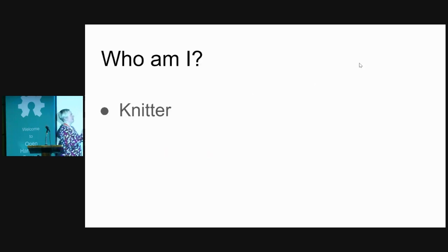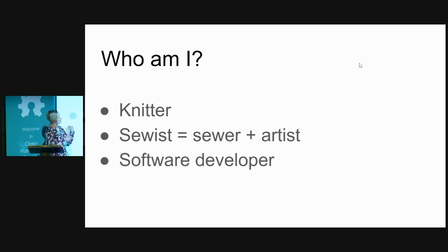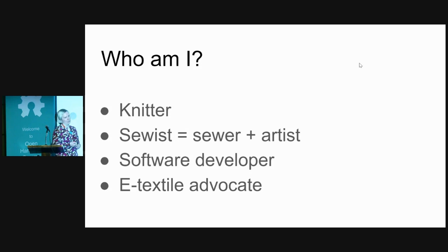Who am I? I'm a knitter, first of all. I could knit before I could read or write, so that's the most important thing. I also do sewing — I sew most of my own clothes. However, today I'm not wearing anything I made. And in my day job, which pays the expensive and fancy hobbies, I develop software. Last but not least, I'm also an e-textile advocate. I tell people about electronic textiles because this topic has brought so much joy to my life and I want to pass that onwards. And it's a totally self-appointed position — nobody is paying anything for it, but for the love of sharing, that's what I do.